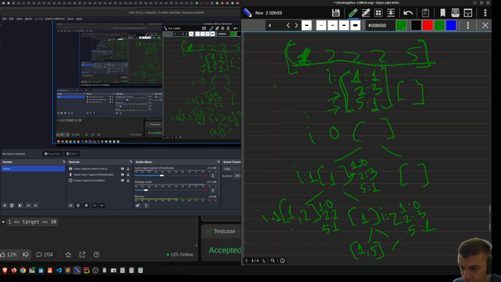And then next one is gonna be just 1, and this one is cancelled because it's not equal to target. This one is cancelled because we run out of numbers in the frequency array.